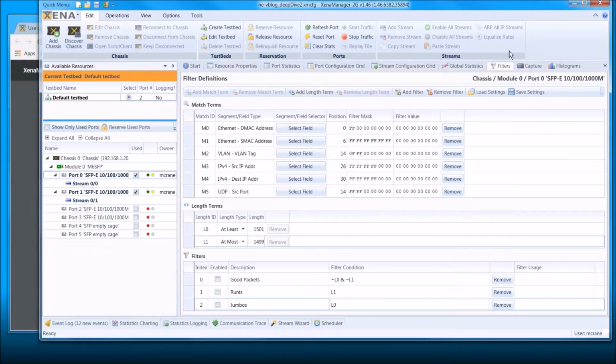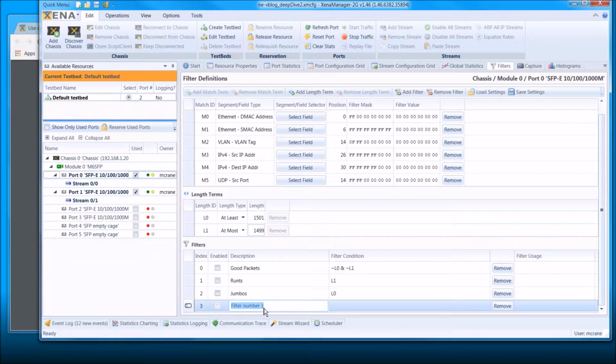Oh, okay. I need to add filter. And that's going to be L0 or L1.